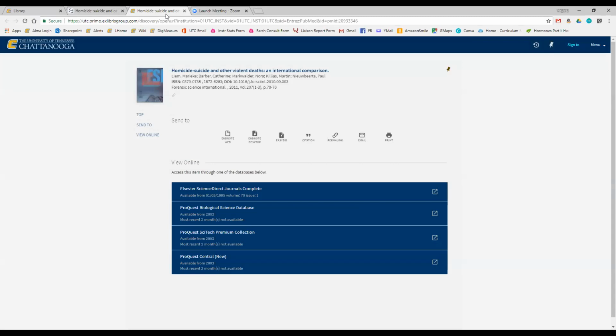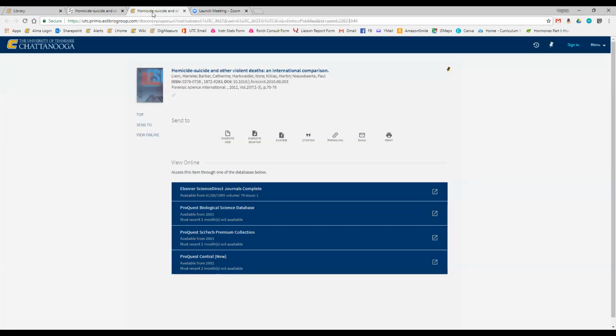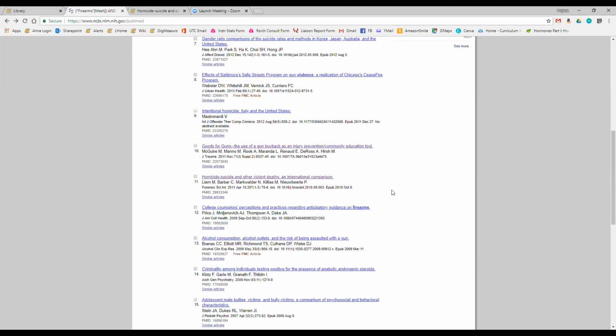So that was the process. You click Get It at UTC, it opens a window with a branded UTC link. You click that link and you go straight to the article. So it's 3 steps. It's a lot of clicking, but given the number of online subscriptions that we carry, it's something like 57,000, and the number of different publishers, websites that are involved, the fact that it works so efficiently so much of the time is really, I think, pretty impressive. So anyway, that was an article that I liked, that I was able to get the full text.